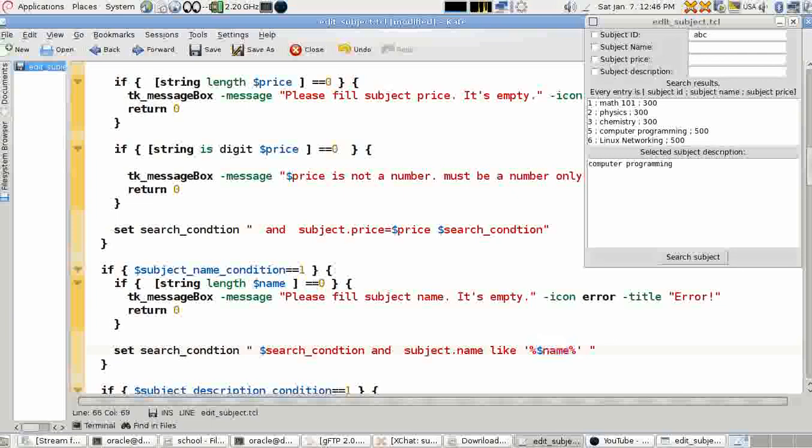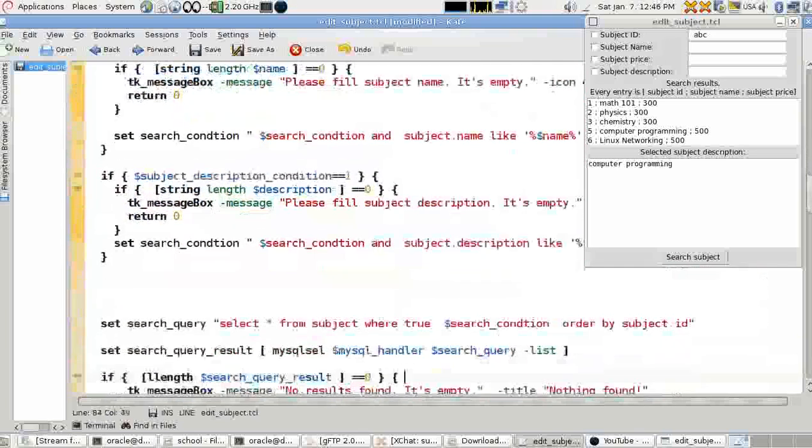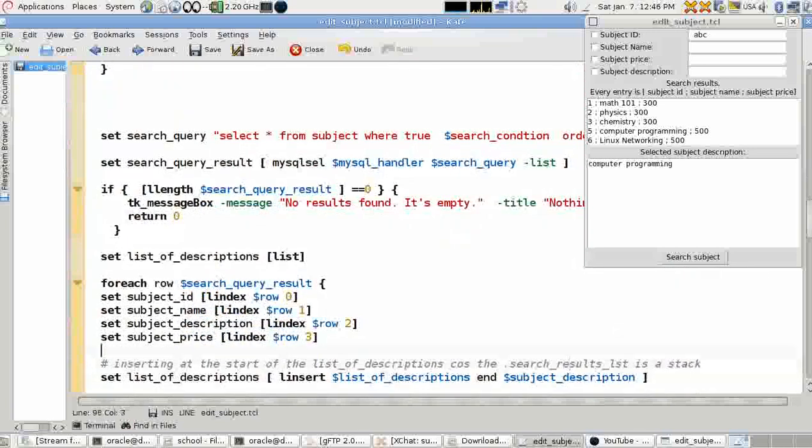So the percent means anything before the value of dollar name, and here also means anything whatever it is after it. So the percent means anything, and it doesn't matter how long it is, how many characters it is. So it's the same.